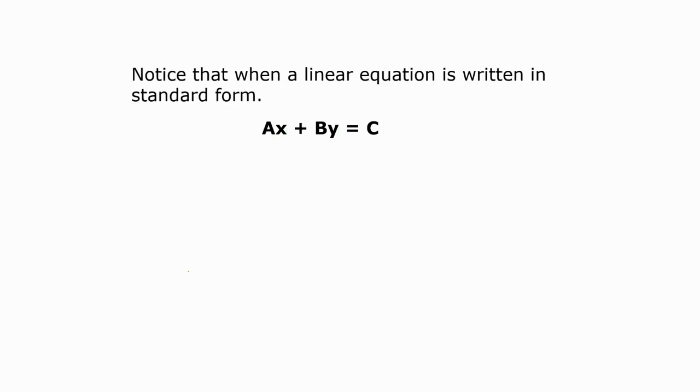All right, moving on. Notice that this is what we call standard form. This is still a linear graph. It will still create a straight line. It can be rewritten. If we solved it, we could solve for y to put it into slope-intercept form, y equals mx plus b. And that's what you'll be doing tomorrow in class.